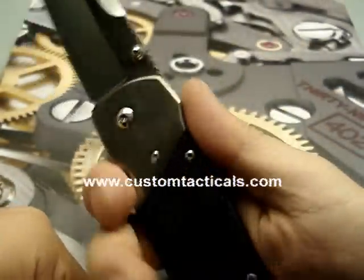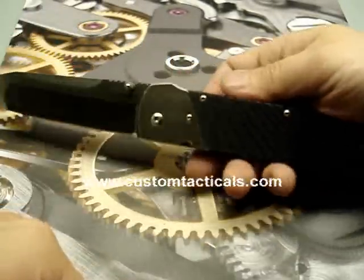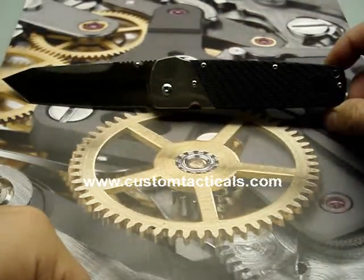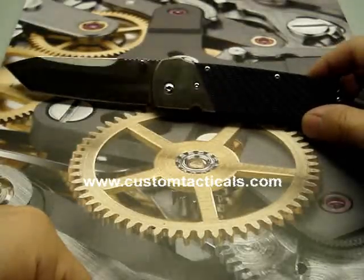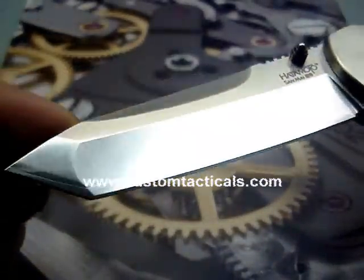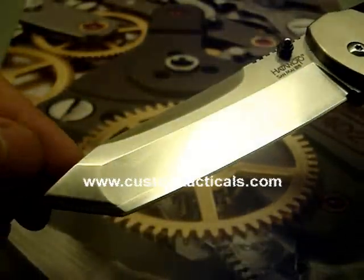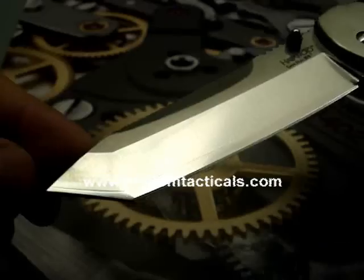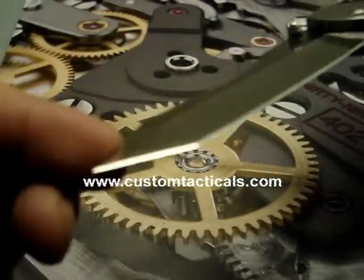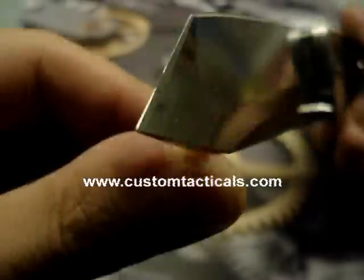The Hatamoto doesn't feel especially comfortable in the hand. It has sort of a Tanto look to it, as you can see from there. It's just sort of shaped like a very Japanese-inspired blade. The Tanto grind has a cool hollow grind here on the main edge, and here on the Tanto tip, it's sort of a flat grind, or possibly a convex grind. It's hard to say. I would say flat.